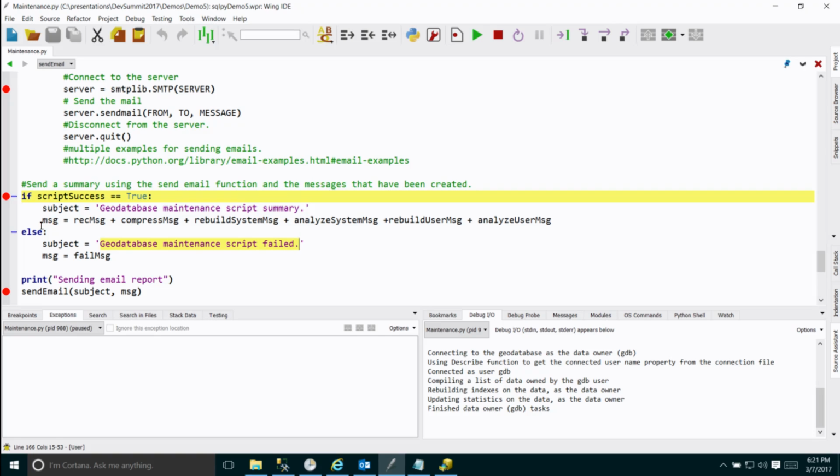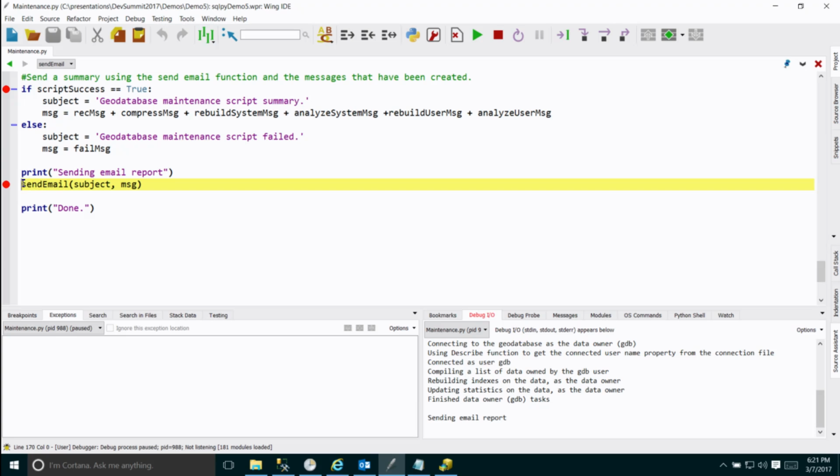Then for the message body of my email, I'm pushing together all of the various messages that I've been keeping track of: my reconcile message, compress, and then my indexes and statistics on both my system and data tables. That's going to be the message body of my email.